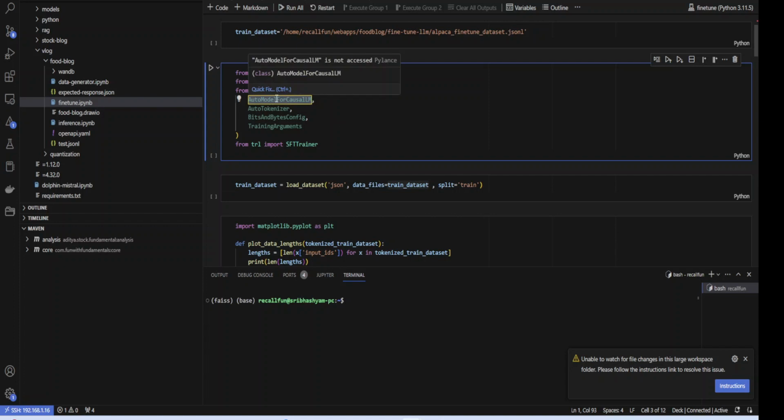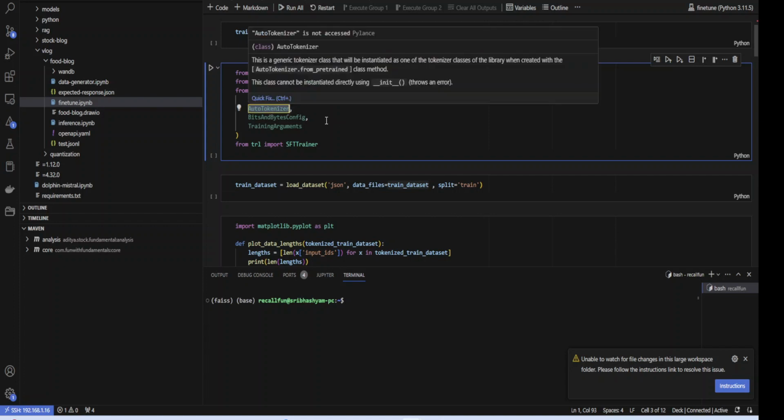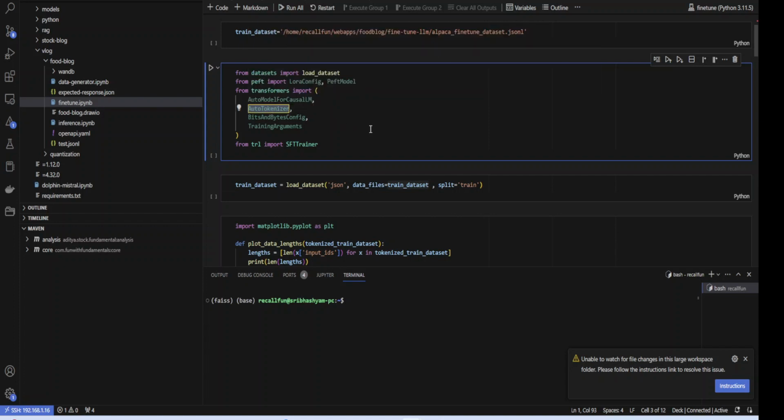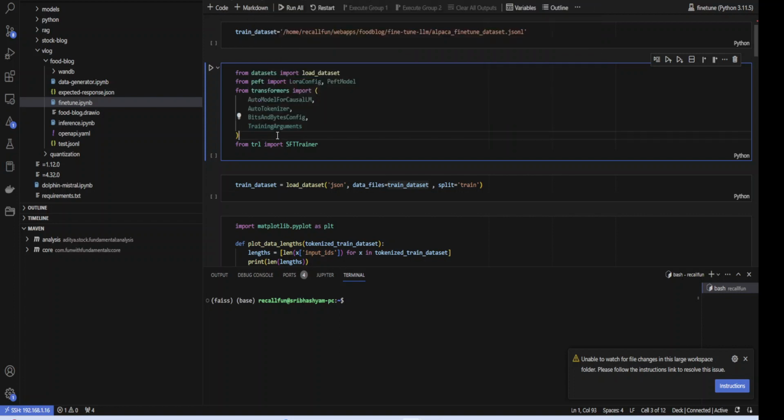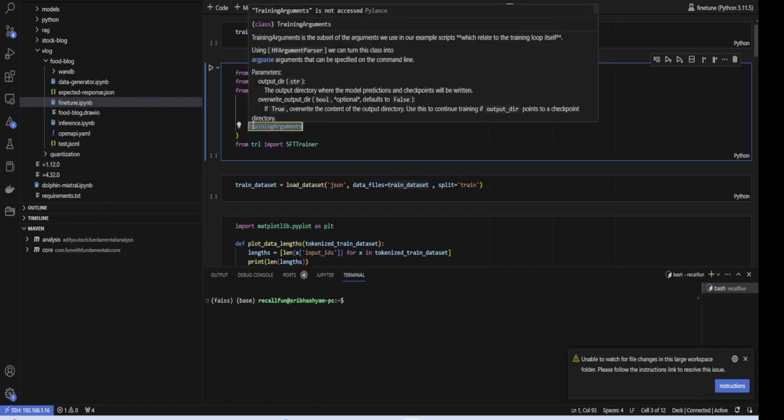The AutoTokenizer is used to create a tokenizer for whatever large language model we are using to fine-tune. BitsAndBytesConfig is used to create a configuration on how to quantize whatever large language model we are fine-tuning. TrainingArguments is a class where we pass all the training hyperparameters, and it is used to train our large language model.